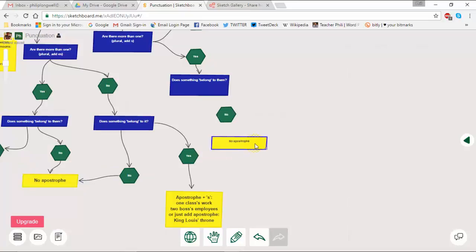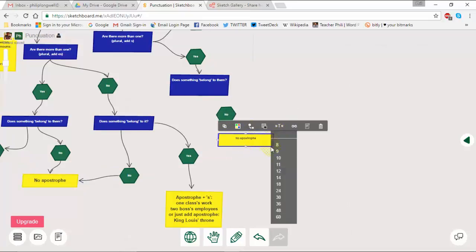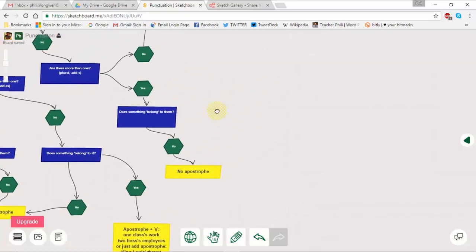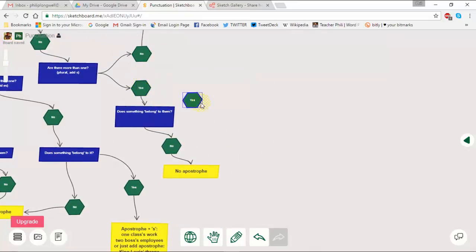Okay, going to continue by copying this one over here, another final solution box which goes here, like so, and a yes box here, like so, and a final solution box up here.